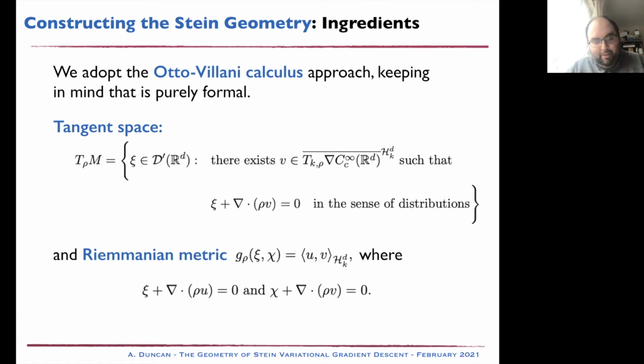And associated with two directions, two tangents in the tangent space, we associate an inner product. We should keep in mind that even though we're defining it in terms of Xa here, it's really a one-to-one correspondence with V. So we can just forget about this and think about V instead as a direction. And then the inner product between two tangent elements is just the corresponding RKHS inner product, because this is an element of the RKHS of U and V. Okay. And so that defines a metric.